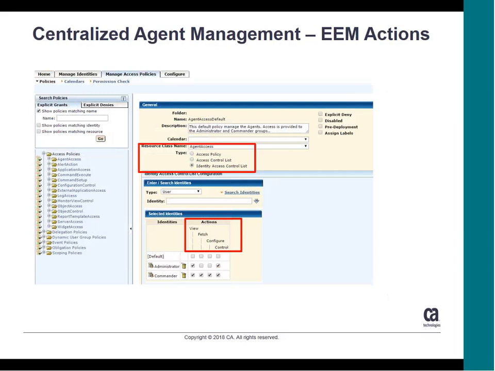And we were talking about the various actions like downloading the agent params, updating agent params and things like that. I also mentioned how they are governed by the action privileges that a user needs to have to be able to perform those. So this is the page that talks about that. There is a new access policy called agent access, and then we have 4 actions under that particular policy: view, fetch, configure, and control.